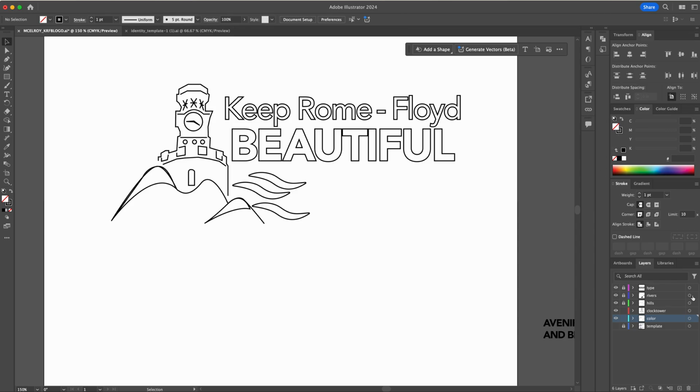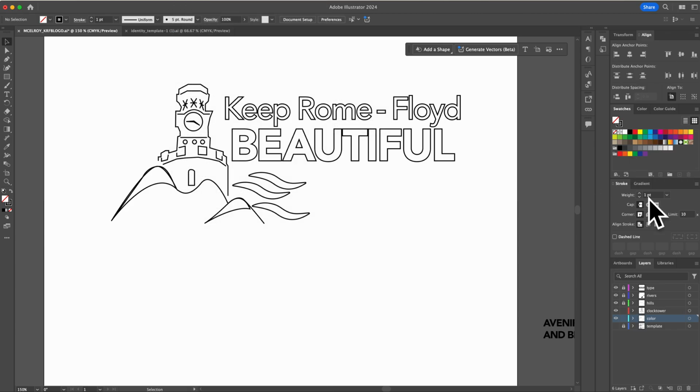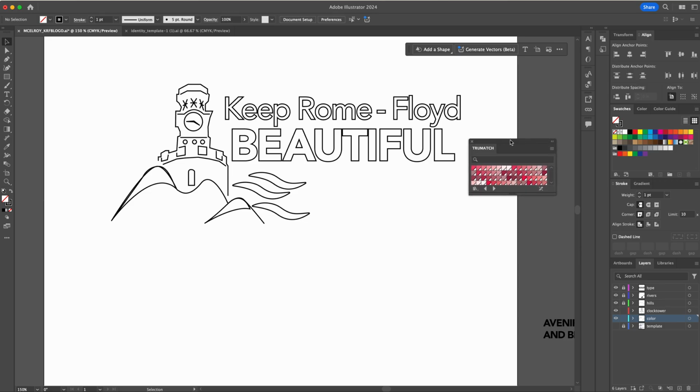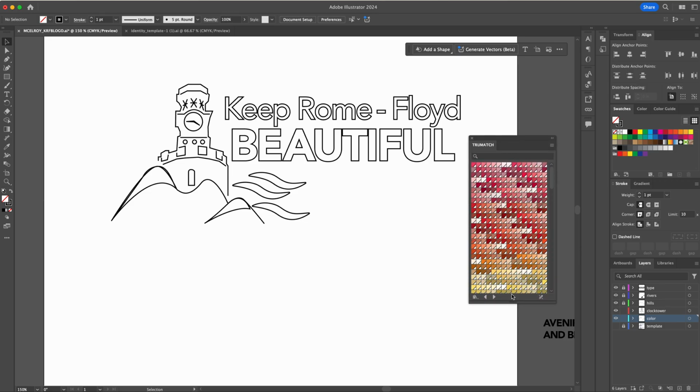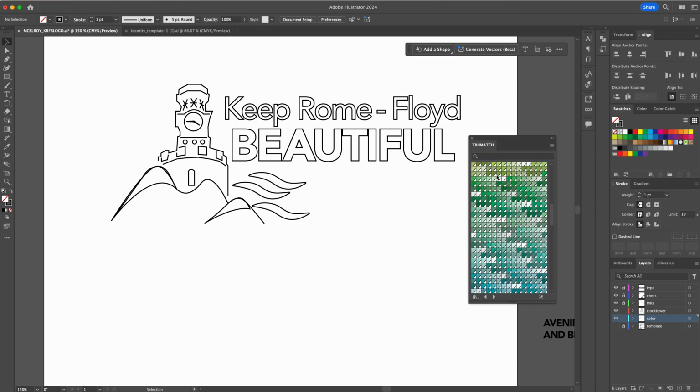I'm going to now go into, so let's go over to our swatches tab. Remember, we're in the window workspace layout, so that your palette should look like this. Remember last class we went in and we did open swatch library under our swatches tab, and we picked our true match color swatch from the swatch library color books. And we went in and we selected a range of 3 greens all along the same row.